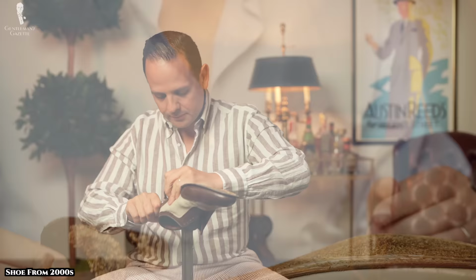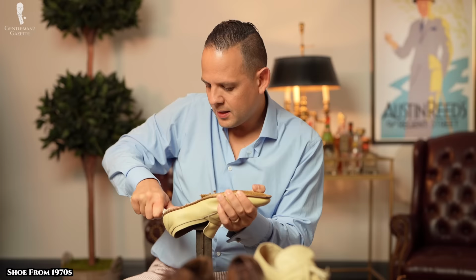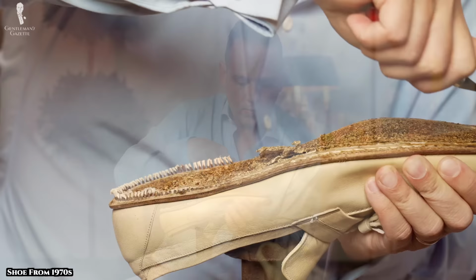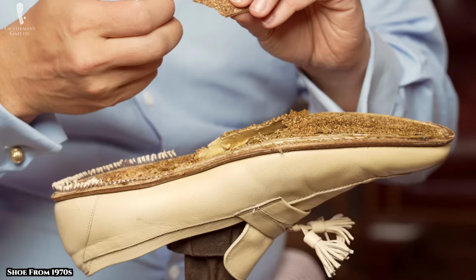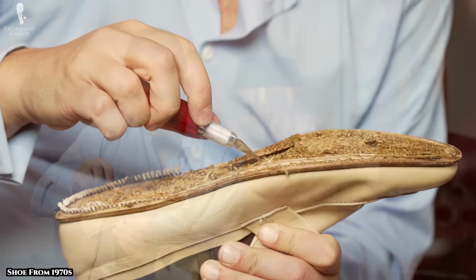As you can see, no shank. At least nothing that I can see for now. Just the cork. It's definitely dry, but you'd expect that from a shoe that old. I mean, cork, right? It's bark from the tree. I also don't know how these were stored over the last 50 years. Yeah, a lot more porous. If you compare, here's some of the old stuff. It's very flexible. And then here's the old stuff. It's just falling apart. But this looks like the insole right underneath.